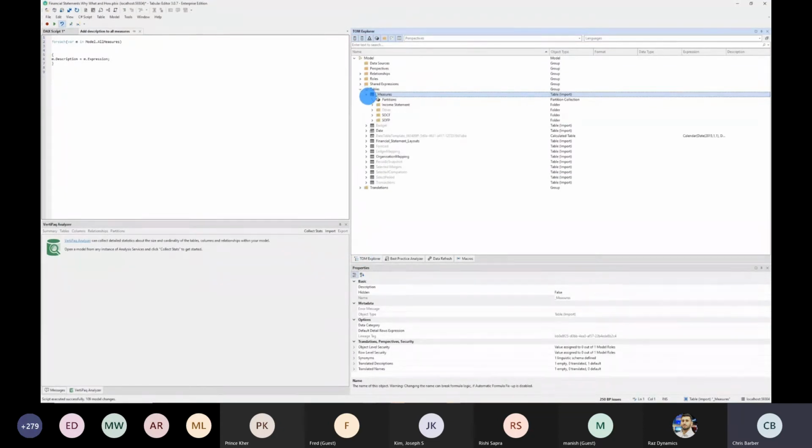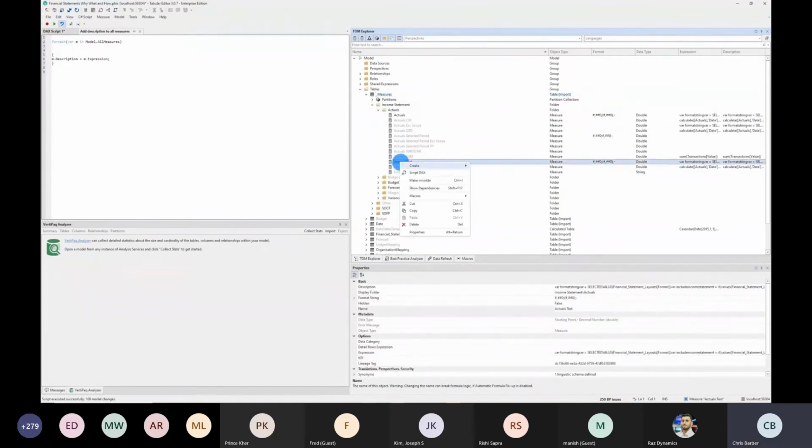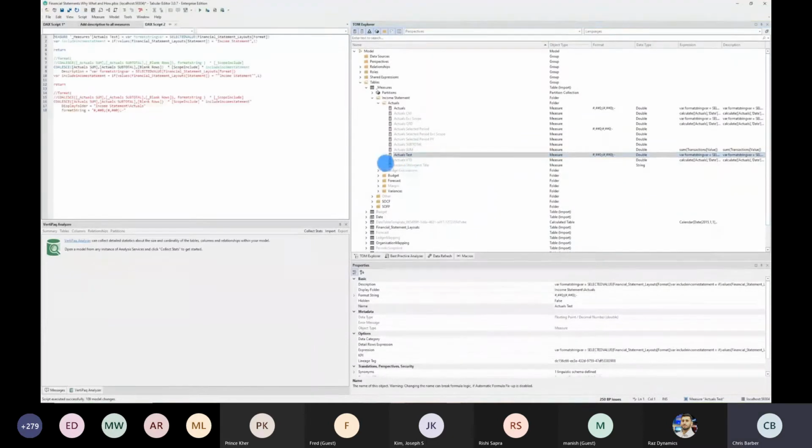In fact, if we look over, we've got our measure, and that measure has now been updated with the description. There we go. We have the description within the measure.